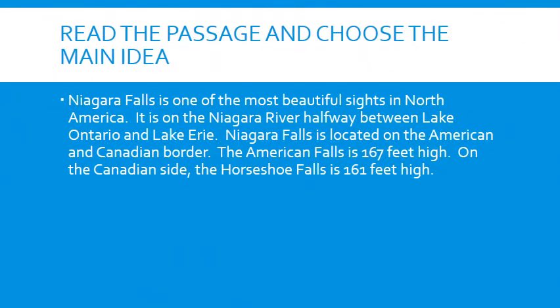For example, read the passage and choose the main idea. Niagara Falls is one of the most beautiful sights in North America. It is on the Niagara River, halfway between Lake Ontario and Lake Erie. Niagara Falls is located on the American and Canadian border. The American Falls is 167 feet high. On the Canadian side, the Horseshoe Falls is 161 feet high.